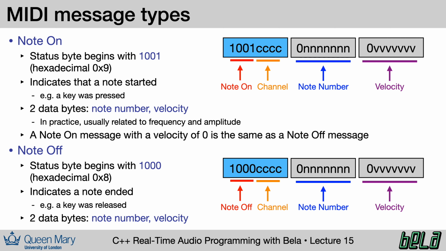A very common convention with MIDI is to use a note-on message with a velocity of 0 to actually mean note-off. However, there is also a separate MIDI note-off message. This begins with a status byte that has the top 4 bits equal to 1000, or 8. The note-off message has a 7-bit note number and a 7-bit velocity as data bytes. In practice, any given MIDI keyboard will usually send note-offs in one format or the other, either note-on with a velocity of 0 or with actual note-off messages.